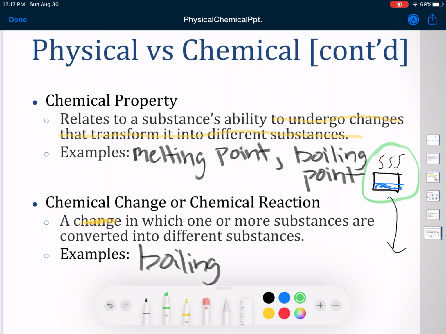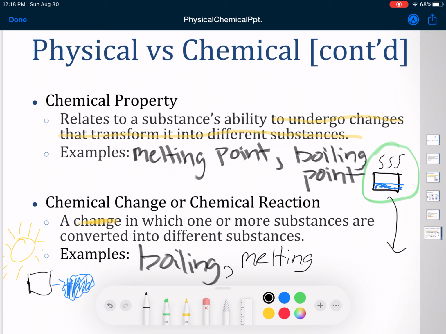If we were to melt an ice cube, I'm going to have a black ice cube here. It's a sunny day. This ice cube is eventually going to melt into this sad little pool of water. My ice cube just melted into water. That would be our melting. So this process of going from one state of matter to the other state of matter, we are having some sort of change.